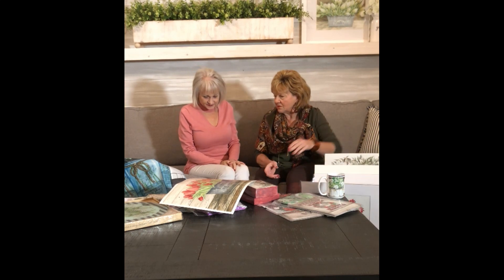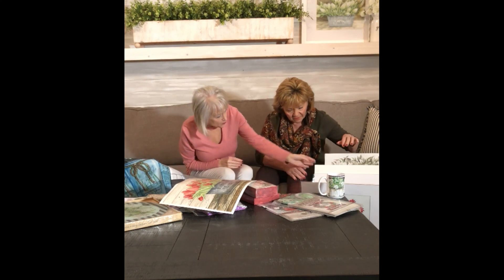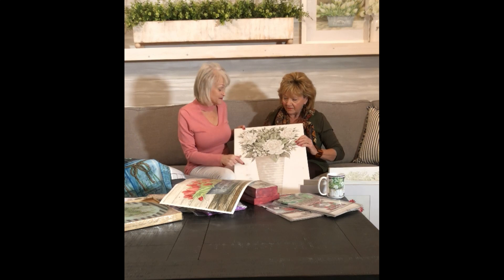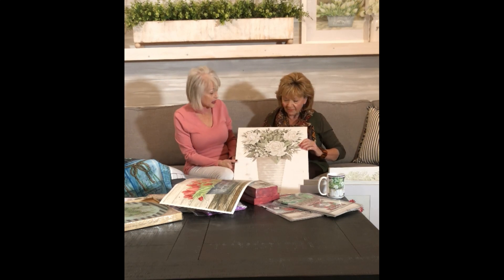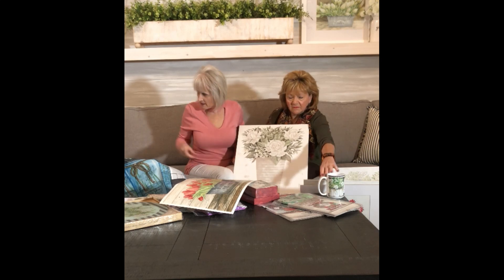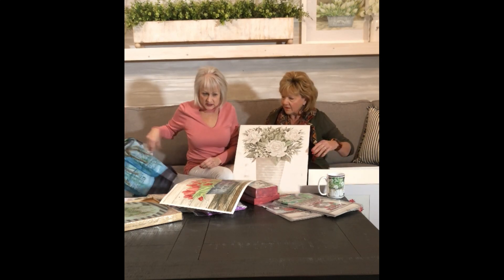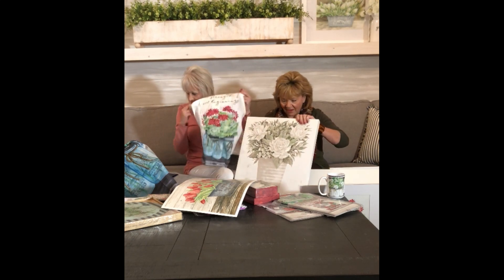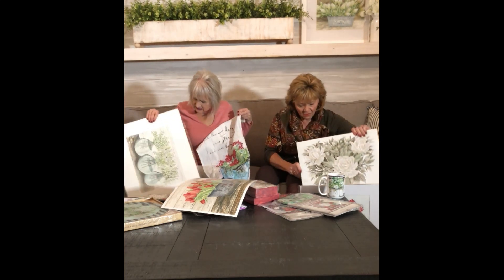Let's go back and find one that was super popular in the wide market. This one was really super popular — Hobby Lobby placed three orders. So where's the original one? But if you wanted to talk about originals, this one has been really popular, so we can talk about that one.